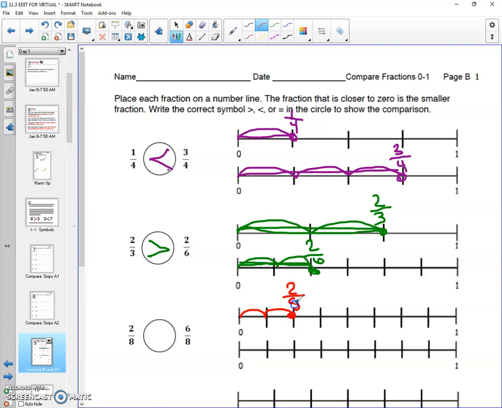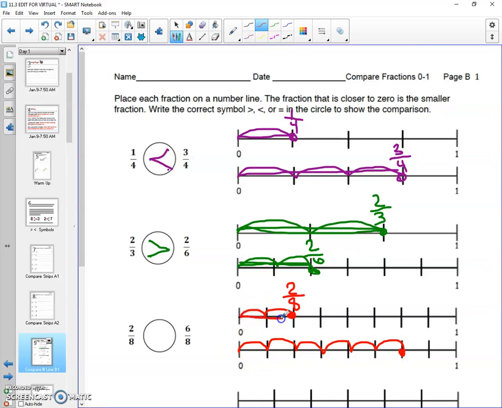We're going to show 6/8 on the bottom number line. Where would 6/8 be on this bottom number line? Is 6/8 where the red dot is? Is it where the green dot is? Is it where the blue dot is? Where is 6/8 on that bottom number line? I respectfully agree. 6/8 is where the blue dot was. 6/8 is right here. 1, 2, 3, 4, 5, 6 spaces away from 0.